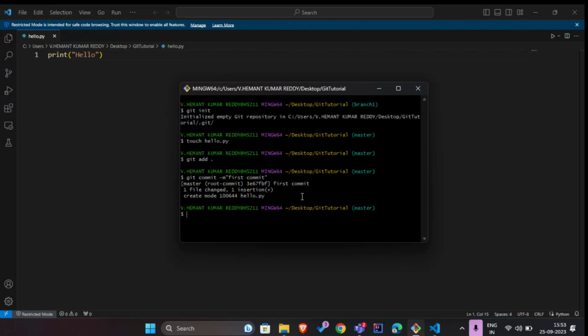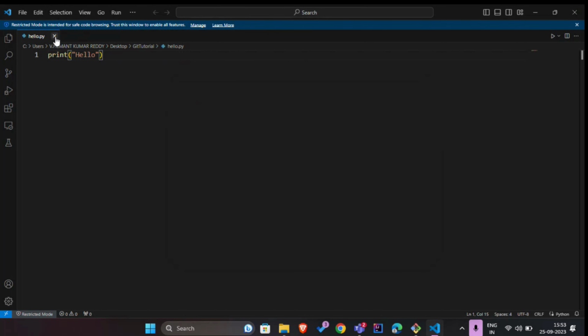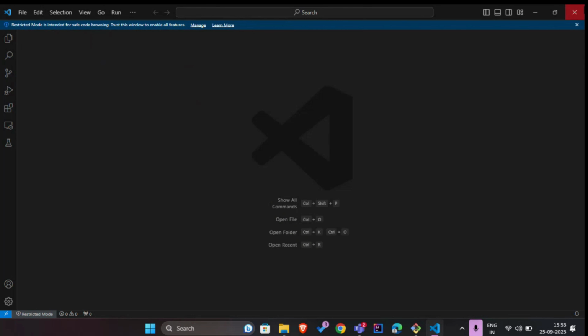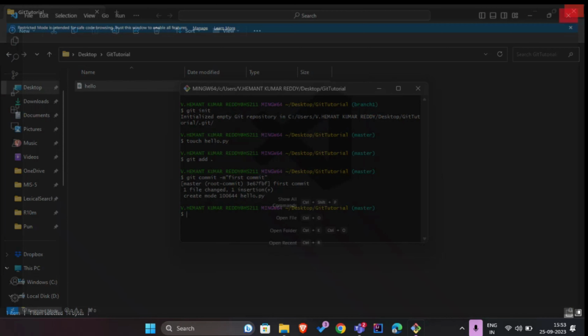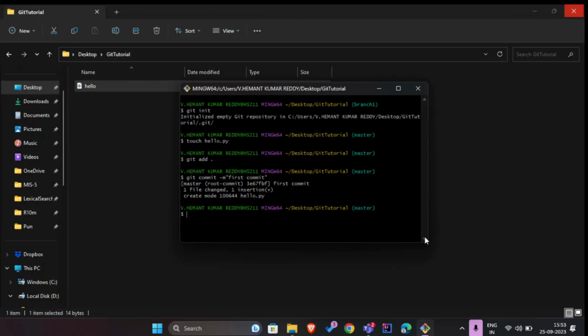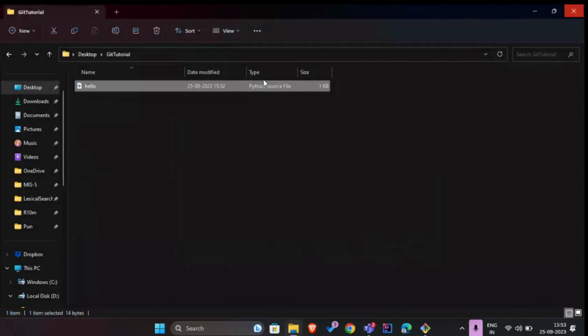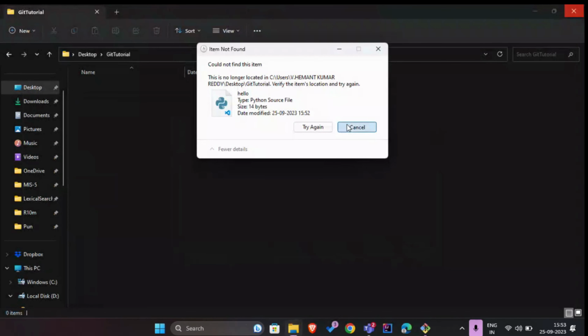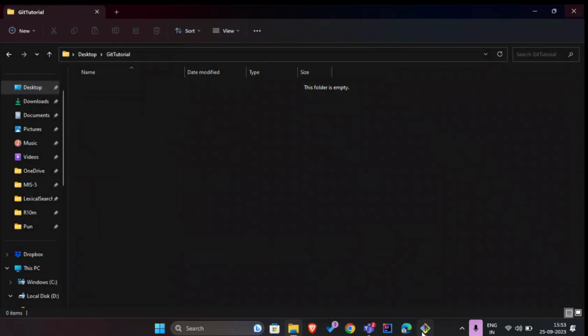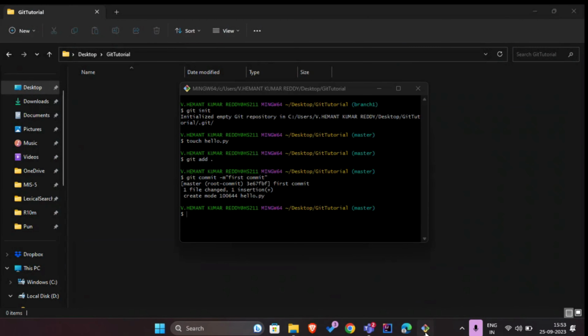Now suppose you give your laptop to a kid and the kid deletes the file. Okay, the file is deleted. Now suppose you want the file back.